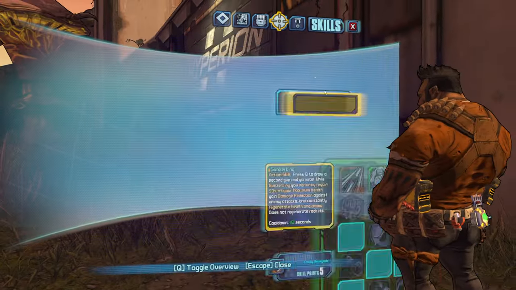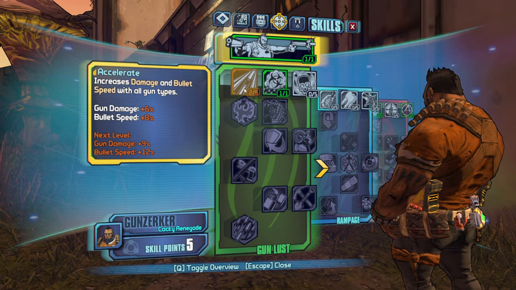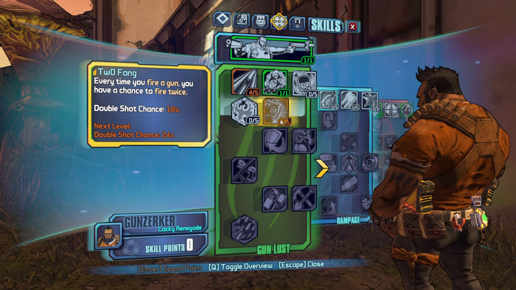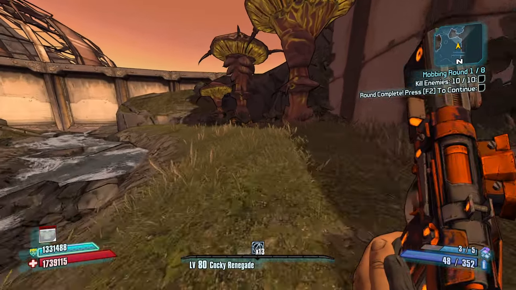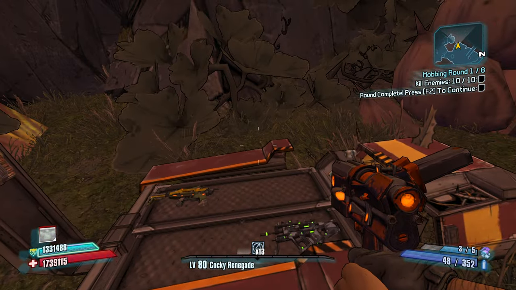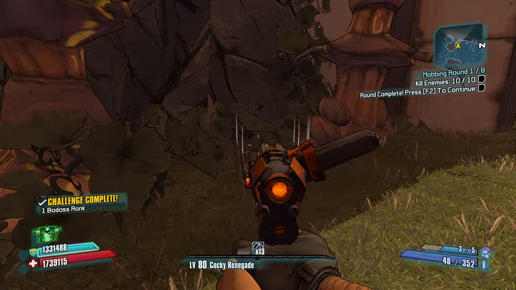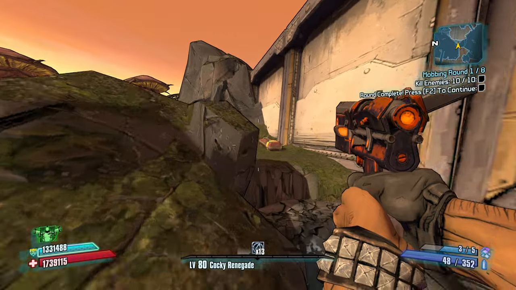Okay, 5 more points. Let's slap them into... All I need is 1, no thanks. Let's go Accelerate and then Two Fang. Then we'll get Steady after. Alright, let's keep moving. There was nothing in that chest. I paused the video just for a second. Alright, this is the run. Surely.